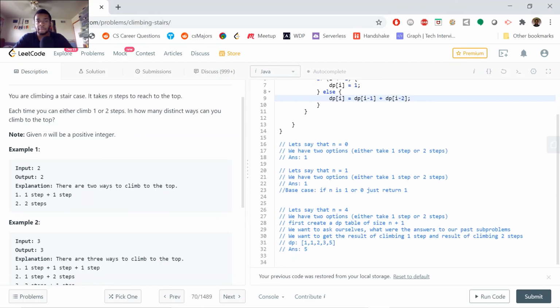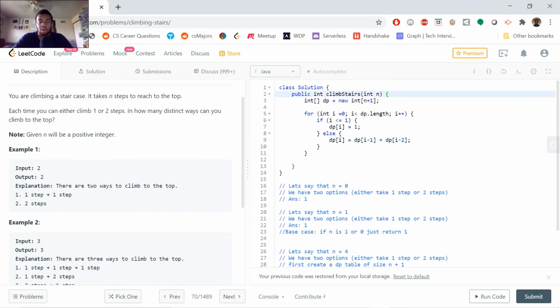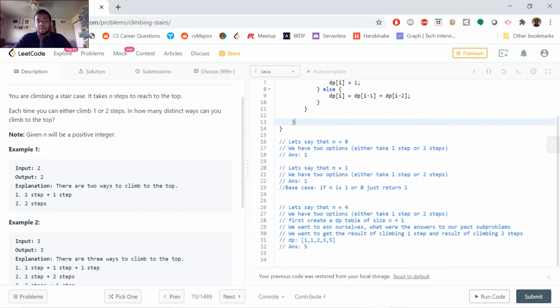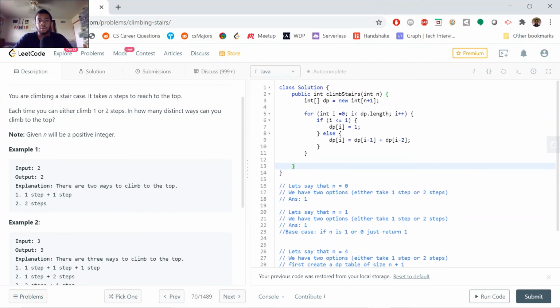Same thing we did down here. And then finally, our answer is going to be in that very last slot of our dp table. So all we really need to do is just return dp at n, because that's our final spot.